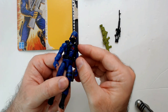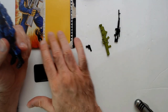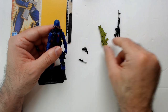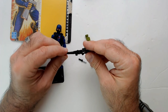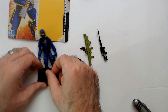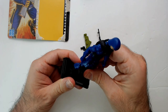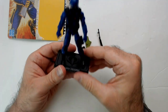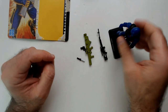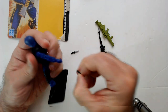Looks like a revolver up there. Another sidearm. So a very well equipped trooper. So we got sidearm, knife, .45, bazooka. This odd rifle that looks, I don't know, it's a small clip. Let's try the peg out. So that's really nice for display. I like that. I think you should have a way to attach this to the back. Let's see if the holster should be functional.